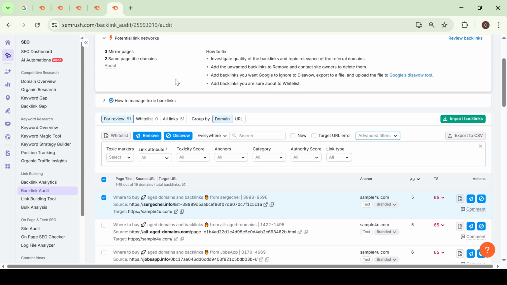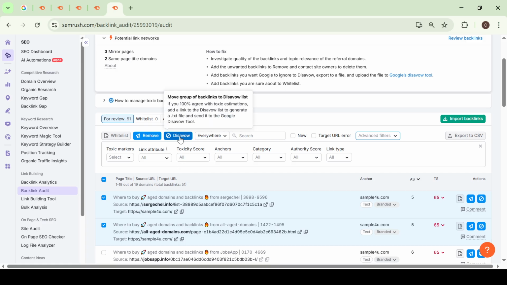After the analysis is complete, the next step is to select the links you want to disavow. During this stage, use the Delete to Disavow option. This tool makes it easy by allowing you to move links directly into your disavow list. This part of the process is vital because toxic backlinks can lead to lower search engine rankings, and managing these helps keep your site credible.